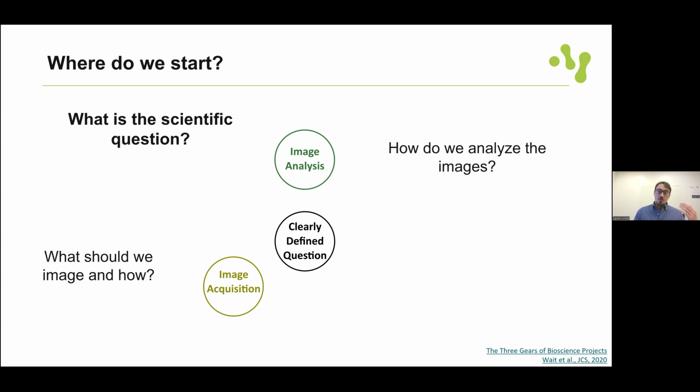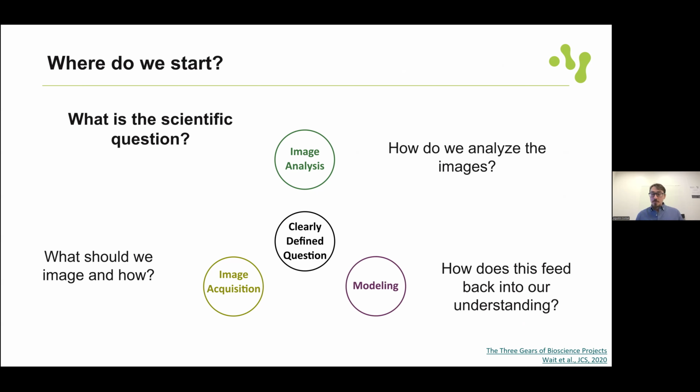We already know, okay, we have to image this cell type M. We need samples that are going to be treated with drug A, some with drug B. We need a couple controls as well. And this means we already can design the experimental procedure. We can deal with image acquisition.